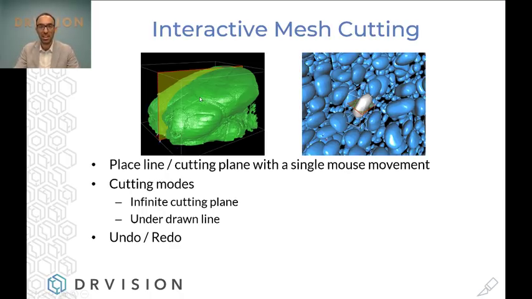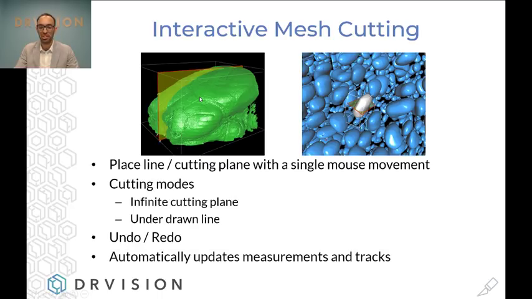There is a very handy undo redo, which I'll demonstrate, and it automatically will update all your measurements, including track measurements, which is really one of the key ways to use this: for editing tracks that have been incorrectly assigned to a particular object. You can go and cut the object and reassign tracks. So this is also very important for lineage editing.